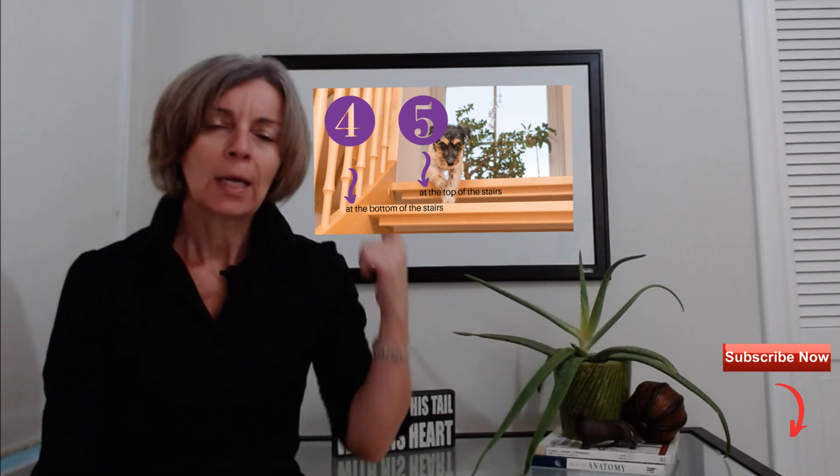Number 4 and 5, you must put a non-skid mat at the bottom of your stairs as well as the top. There's so many people I know that do put one at the bottom, but you're not remembering it when they get to that top. If there's a slippery surface, they're already thinking before they even get there that they're going to have an issue. So a lot of this mobility struggle is also in their mind, and they're not going to try something if they've failed before or had a mishap. So we don't want to have that as part of their psychology. Let's just set them up for success.